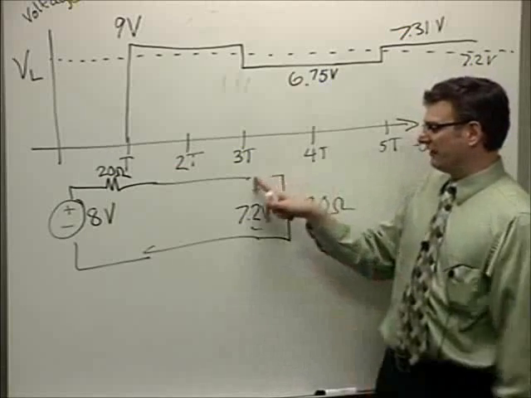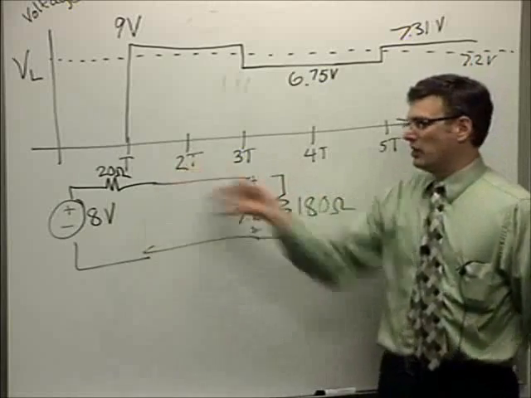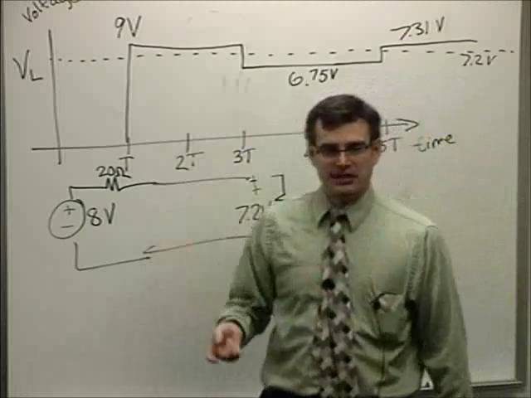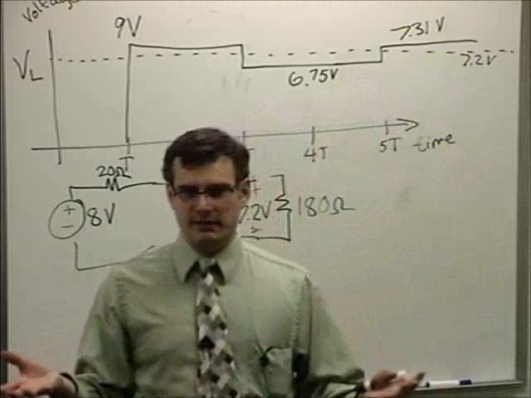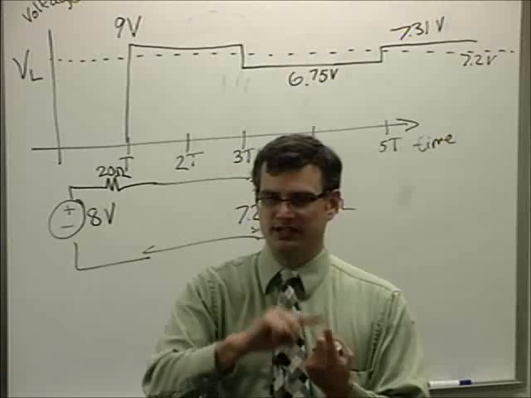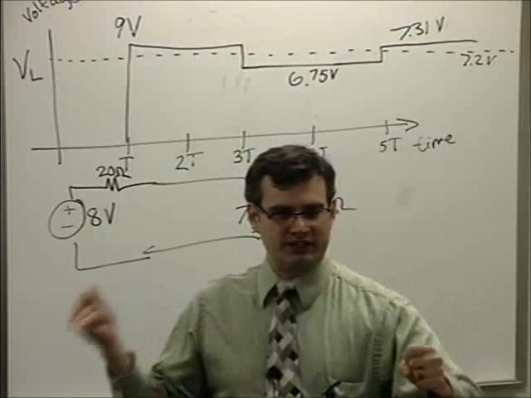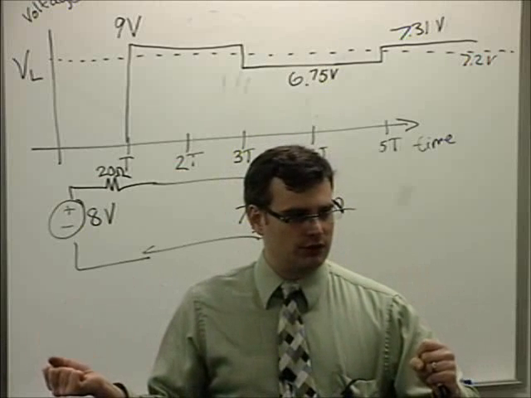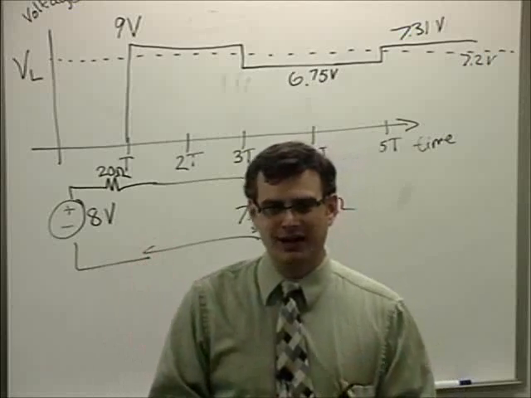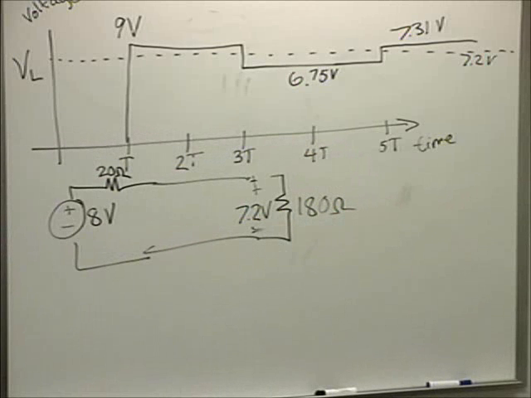And lo and behold, when we flip the switch, it doesn't immediately go to 8 volts. There's this weird transient on the transmission line. But you see, the steps there are pretty simple. Calculate what that steady state behavior is of your DC charge line. From that, you can figure out what V plus and V minus is. And then when you make a change, either at the source or at the load, you change your reflection coefficients and trace how that new waveform travels through the system. Let me give you a little mind-bending exercise to see if you understand this concept.